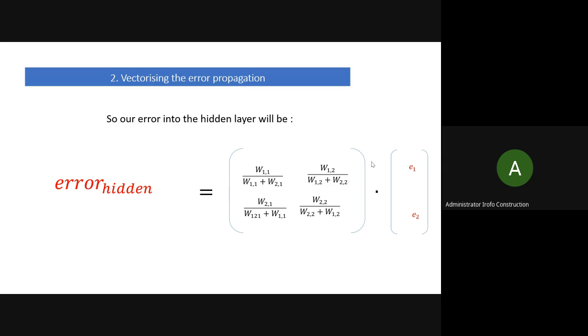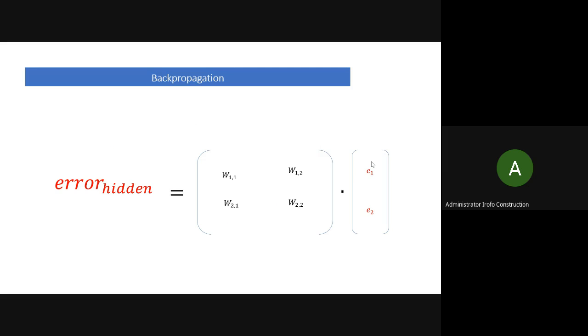So what you can do here is just remove the denominator and keep just the numerator. So in a simple way, to do the backpropagation, we just take our errors from the output layer here and just take the links connecting to the nodes we want. You can see here representing W11, W12 as the elements on the first row.